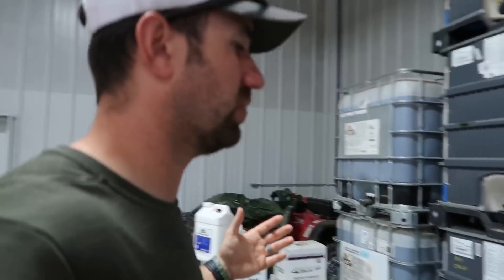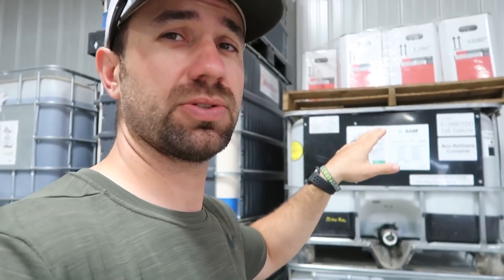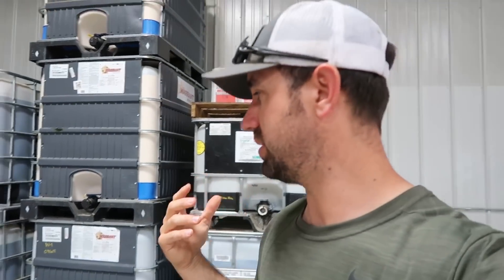Getting back to what the Ninth Circuit Court in San Francisco, California decided — these newer formulations that were formulated to be less volatile than the older formulations are now illegal as of right now. We technically can still spray these according to the EPA up until July 31st — we can get rid of the stock we have in stock and spray it. Which I'm thankful for, because that just put us in a whole whirlwind for the past week here — pretty crazy trying to figure out: can we spray it, can we not, what's legally okay?